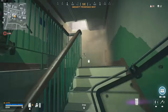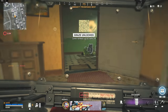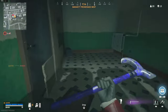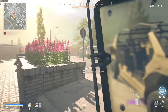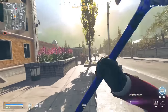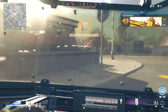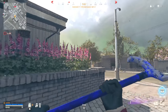Bad decision, bud. Horrible decision. He even had Semtex. Get a regular grenade. Oh, someone hopped in the vehicle. Come on, hit it. Yes, it hit it. It hit it, bro. Let's go. And they got out, actually. Oh, and he hops in the other vehicle. Come on, hit that one too.